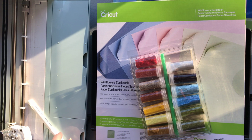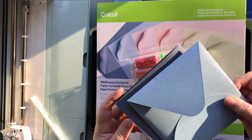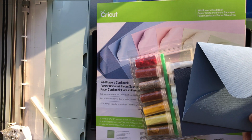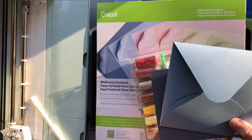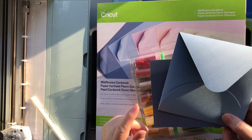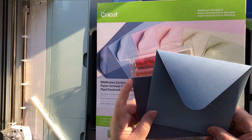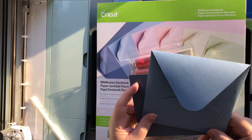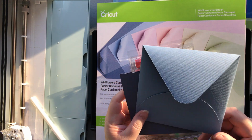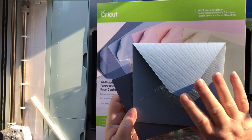Okay, we're going to be using that pen, and I've already cut out the design for you. It was in a December digital mystery box, and it was called Celebrate the Day. In the other video I did with the other thank you cards, I called it something else. So anyway, this one is Celebrate the Day.